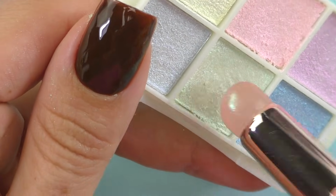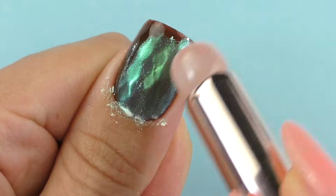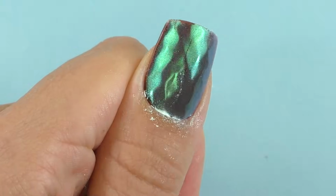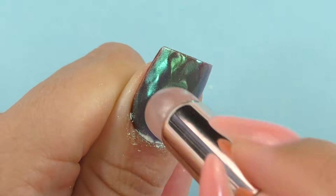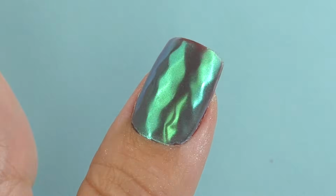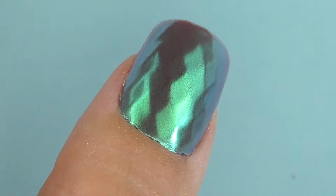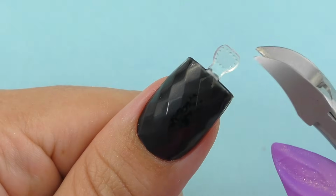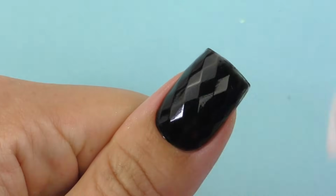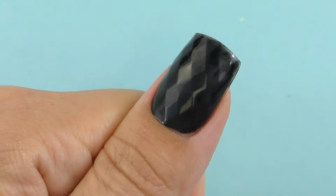So I try my best to apply it as thin as possible, and then we apply chrome powder, and I'm using this squishy brush. I just realized that this brush also allows you to apply it super close to the cuticle and along the side walls because it's soft and it can reach anywhere. Well, I kinda can see the scales, but they're not as good anymore. And then when we seal with another coat of the top coat, they will be definitely worse. I guess the only way we can use them is with the color underneath, but then I realized that the tips themselves, they're not even shiny. So this product probably is just not working.